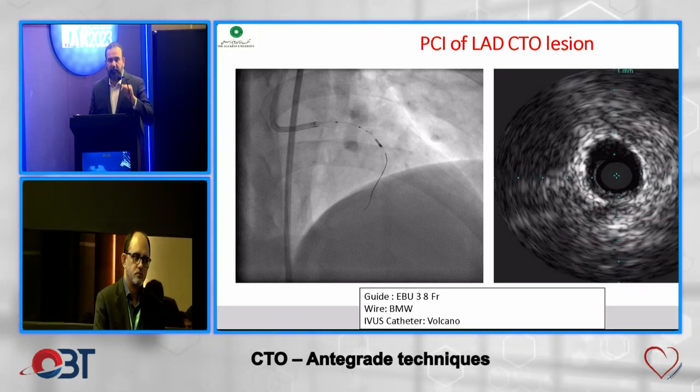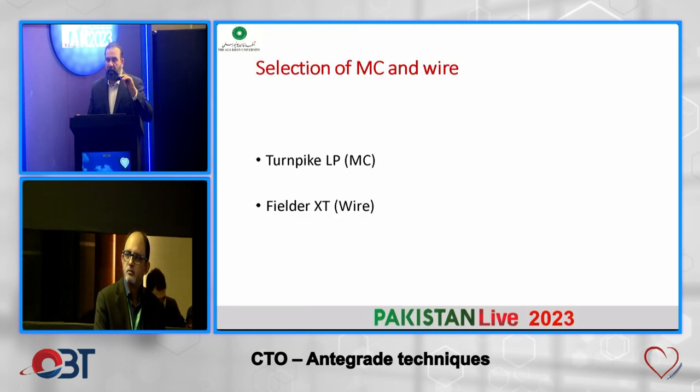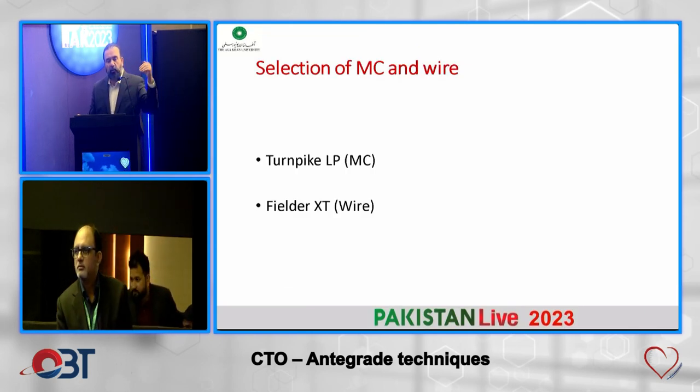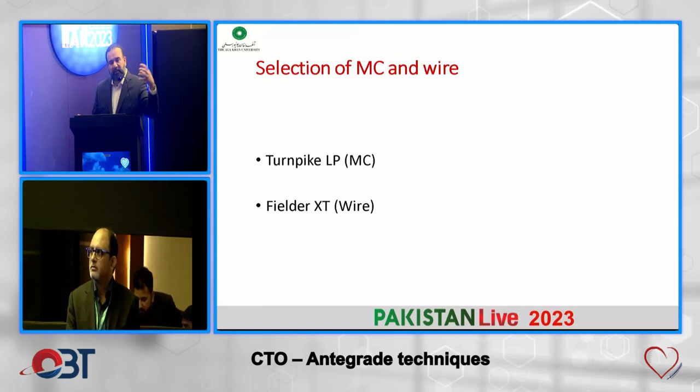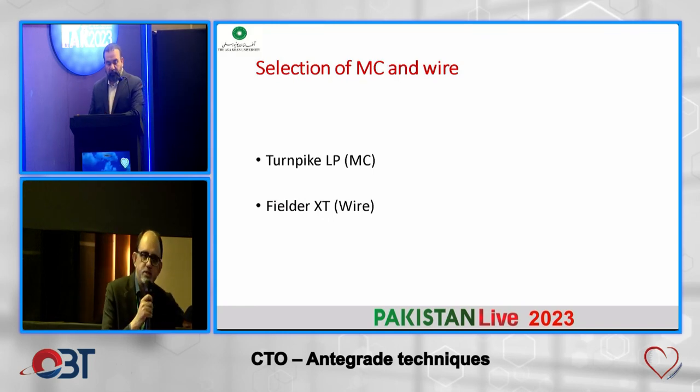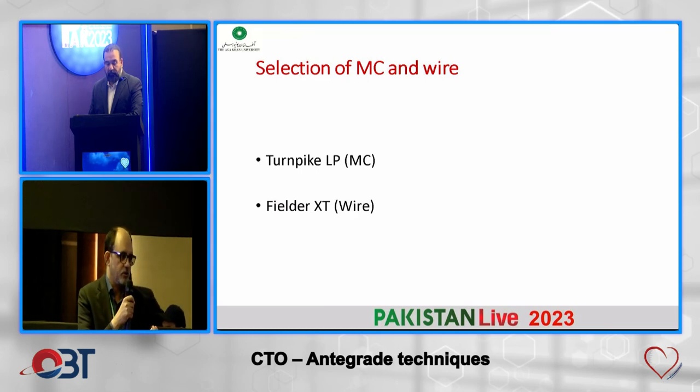Jo aapko nazar aa raha hai. Not deep, right, not deep. In fact, deep mein karenge, to you're more likely to injure the septal also. So you have to have the blocking balloon extend slightly into the branch from which the side branch is taking off. Another point is that ye jo small septals hoti hain, isme IVUS catheter also blocks their small septal, and that gives you an idea and also like an effect of a blocking balloon. And you can puncture the proximal cap.